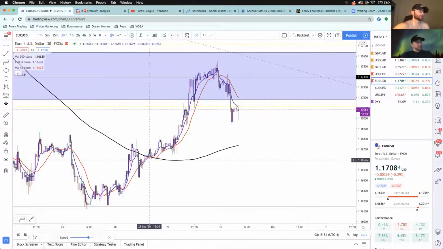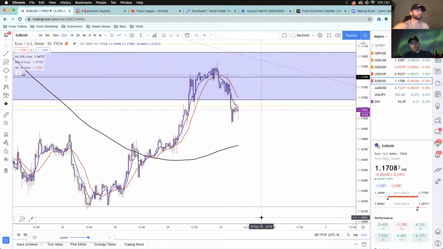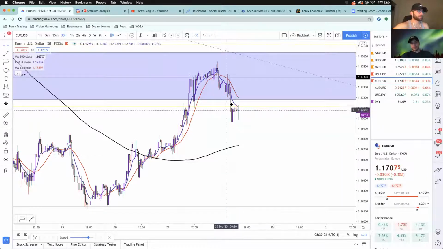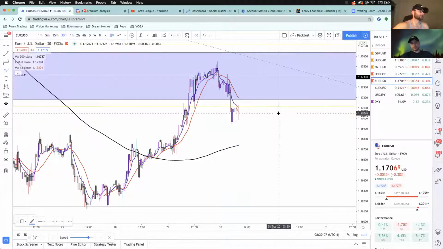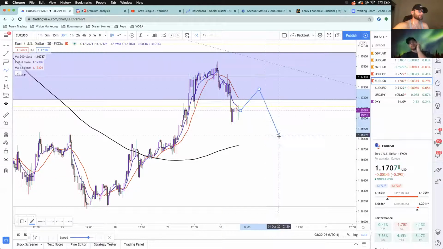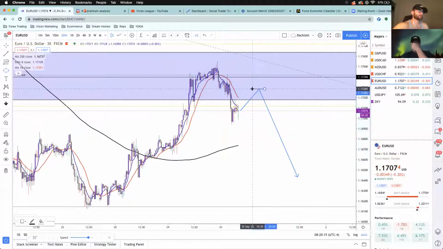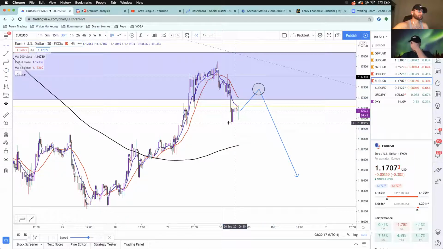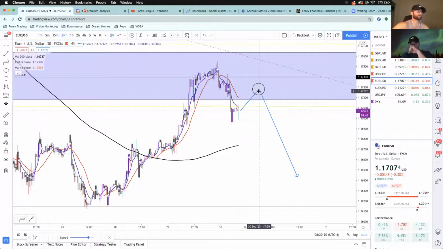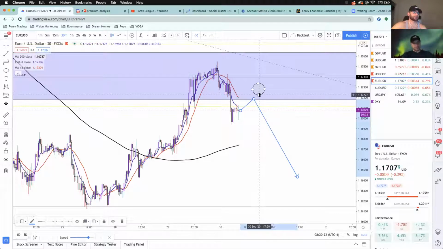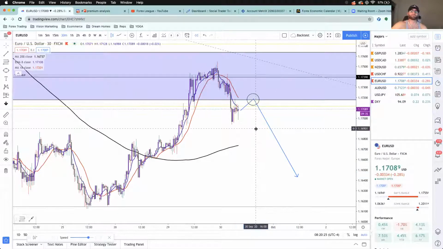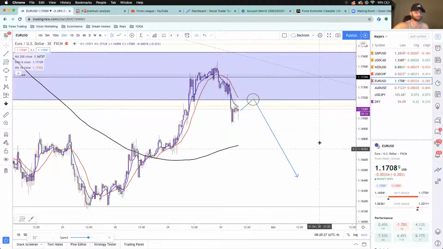Right now, this is just retracing on the 30-minute. This thing could just retrace all the way down, continue lower and lower right below the moving averages. But in order for us to actually take a trade right now, we need to see a lower high. According to our rules, we need to see some sort of lower high, and then that's when we're going to take our trade. So this thing needs to pull back for us a little bit, confirm that sellers are in control. So we're looking for it to pull back, even the slightest bit, guys, and then we'll look to short this. So that's EU, looking to go short on this.